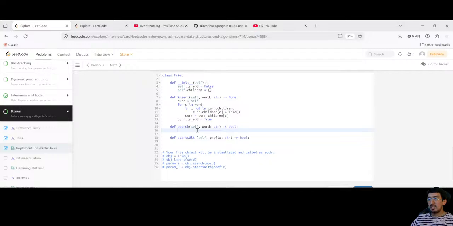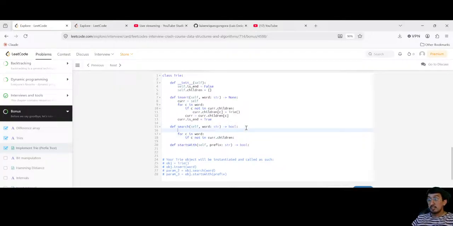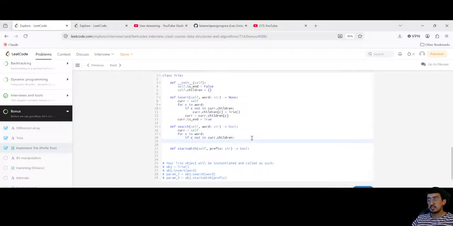Anyway, on the search, I assume that it will be the same as here for seeing the word. So I will do the current is equal to self.root. Return false.